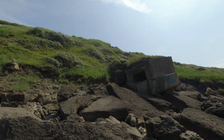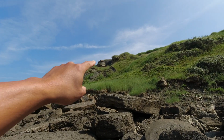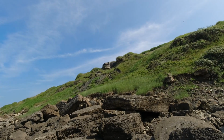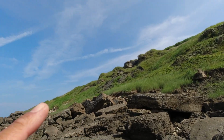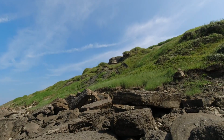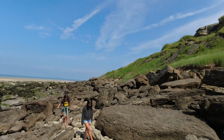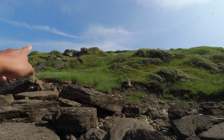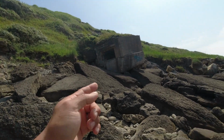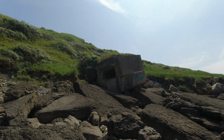There it is. There's another one, a different one, right up there. Well, maybe it's the same. That one looks like it would have been like a pillbox or something. There would have been some kind of armed soldier manning it, looking over to the Atlantic Ocean, over the English Channel, back in early 1940s, waiting for the Allied forces to come across the English Channel. Hitler had these pillboxes and these bunkers all along the coast, all the way up to Norway and all the way down, clear down into Spain, I believe. At least the border of Spain.